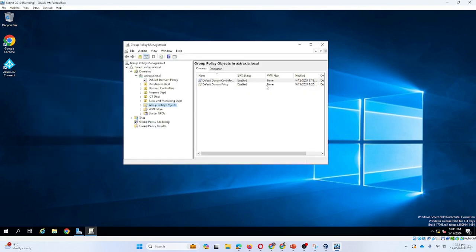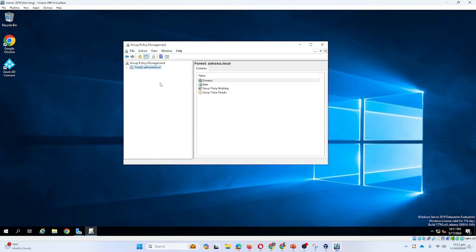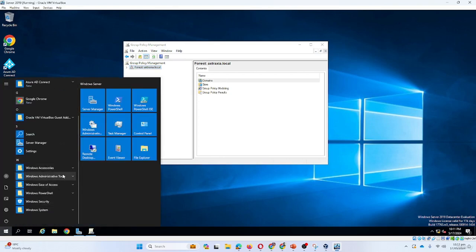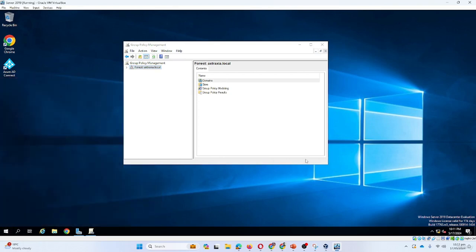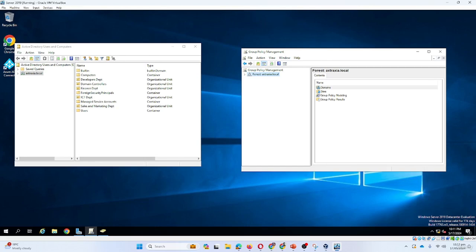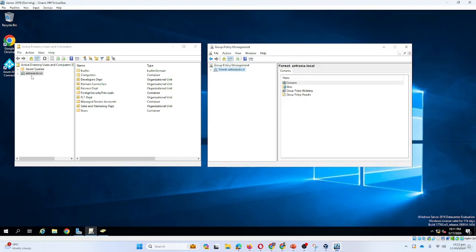So in the group policy management, this is the group policy management MMC snap-in, you'd realize that it has a layout that is familiar from how Active Directory Users and Computers looks. I'm just going to compare that side by side. So you see the interface looks the same. In Active Directory, you have the forest, and then you have the OUs and the containers. And it's like for like. You see, they even have the same command tabs, right?